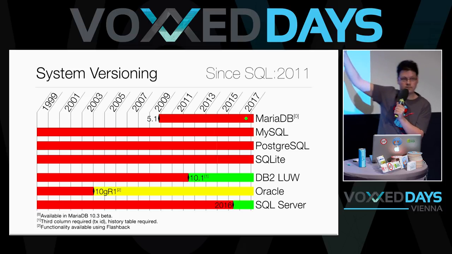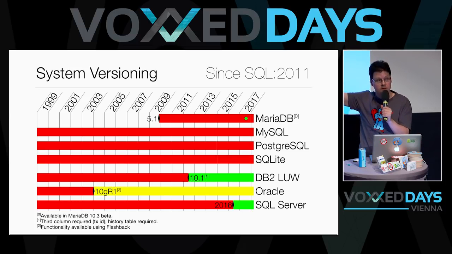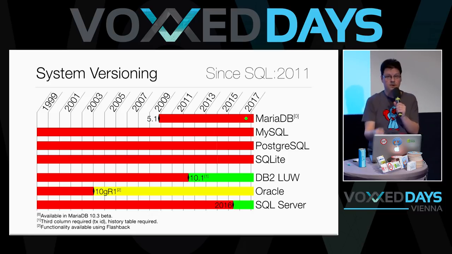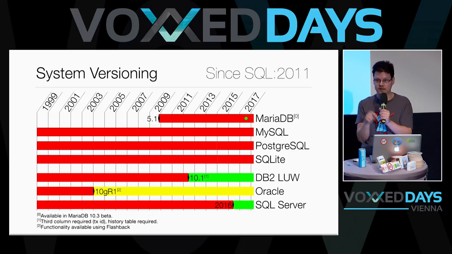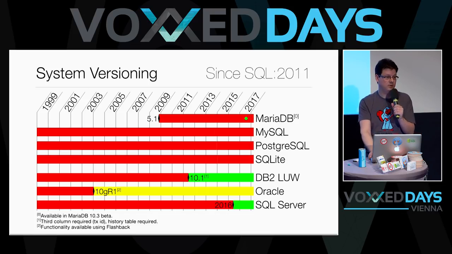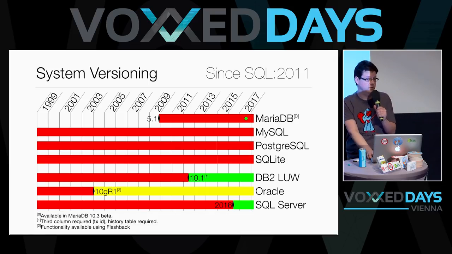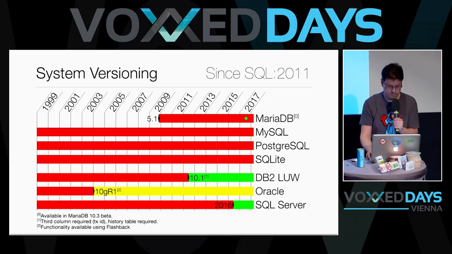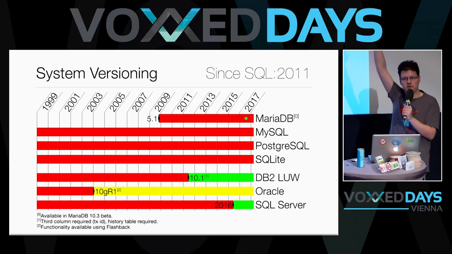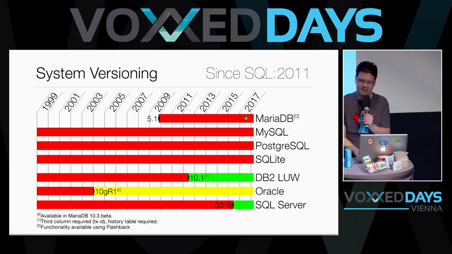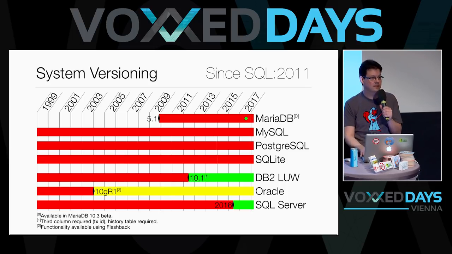MariaDB is already working on that. In 10.3, you can already download it and try these examples, and they work. I just did it last week. They work there already. So a feature like this is coming to at least one open source database in the near future. Let's see how the others do with that. Do you like that feature? Oh, okay. It's coming. Okay, finally, reaching the current standard.